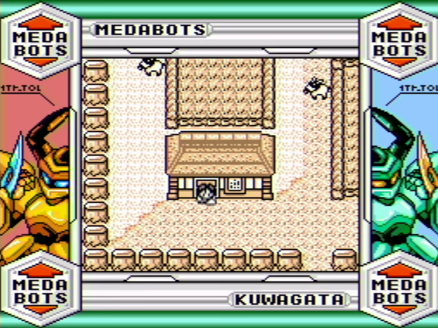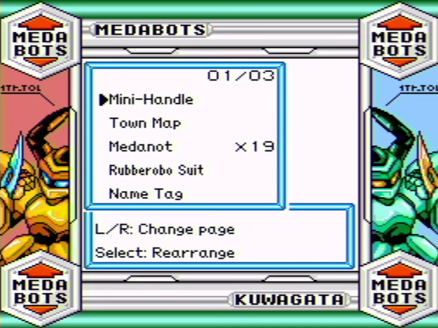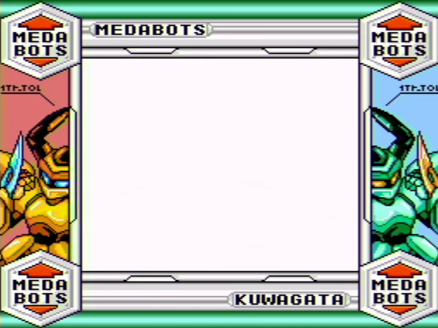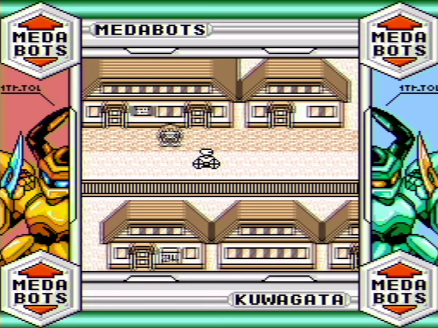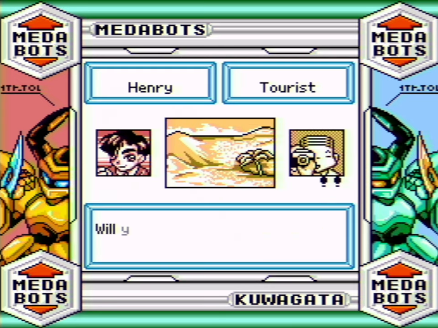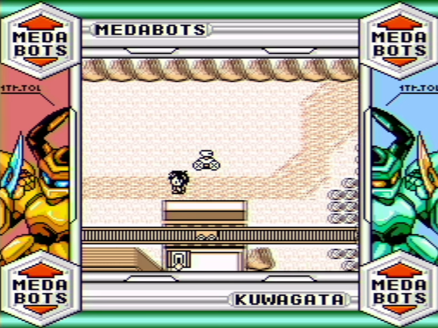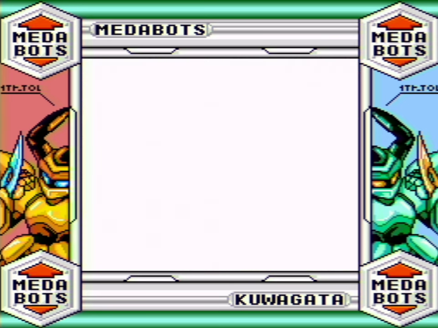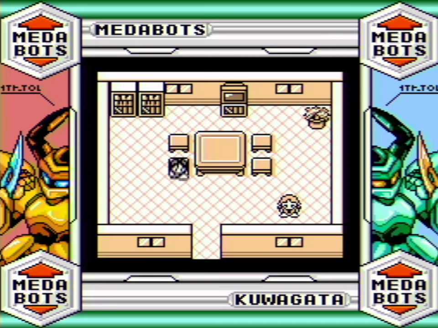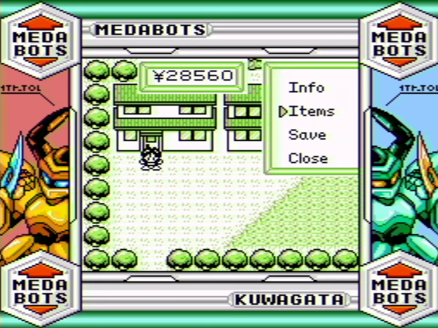Scary. Scary indeed. Thankfully, I can handle them fairly easily. I am kitted out. Let's head against some tourists. I will use a rubber robot. I'm going to use it this time, just because I don't want to deal with it. Let's head down.